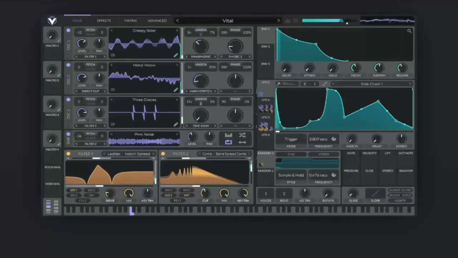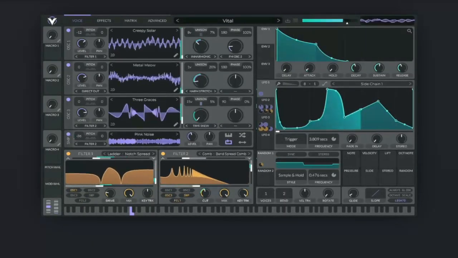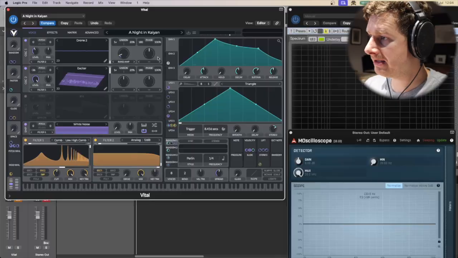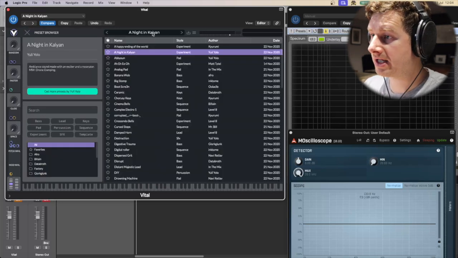Okay, so first we have Vital, a high-end wavetable synth featuring frequency and wave warping, stereo split LFOs, audio rate modulation, dual routable filters with analog and digital modes, and really cool custom shaped envelopes. There's also a ton of effects built in. And immediate thoughts is it looks pretty nice. I really like the layout of Vital. It's got a ton of great presets.